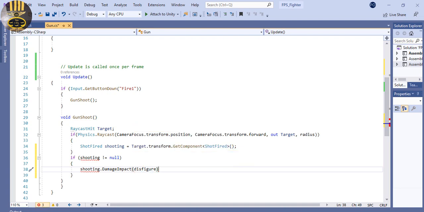There we go. Okay, so let's enter semicolon, then get rid of this. It's causing a problem for us.